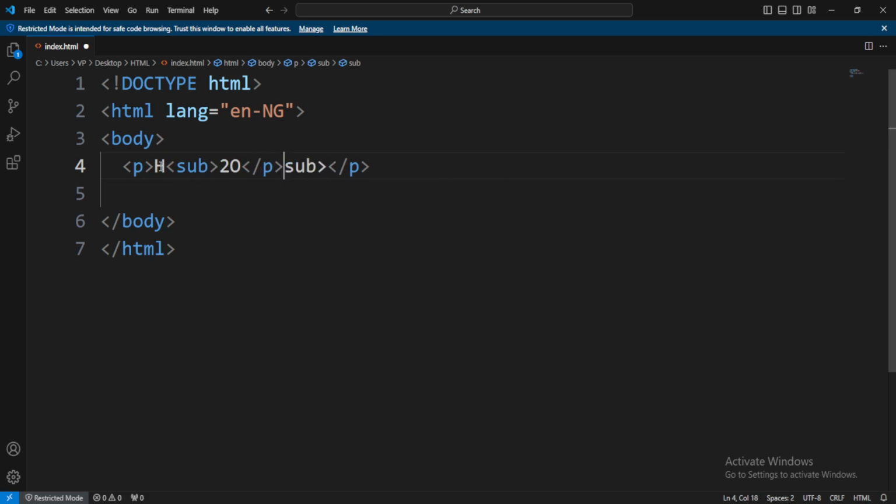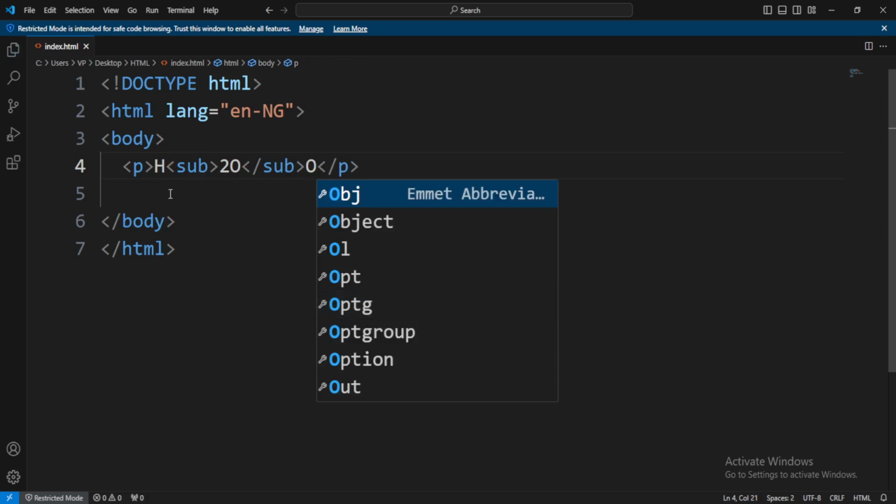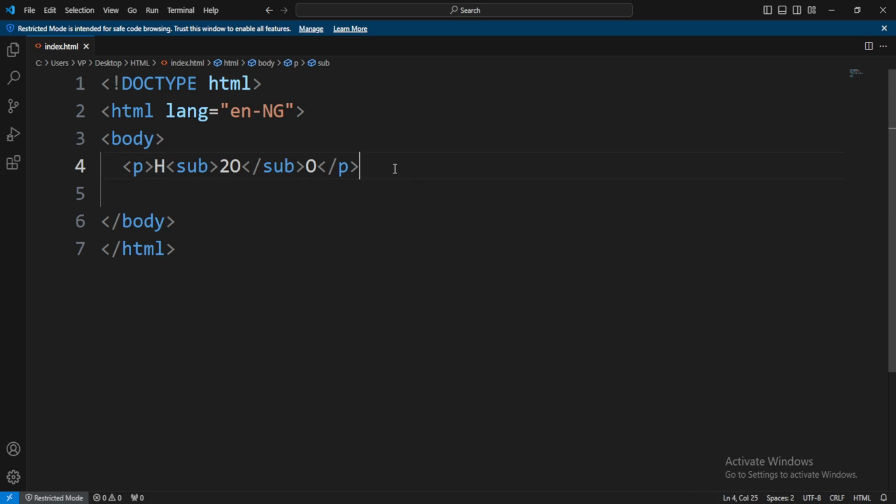We can just do it like this and save it. Save it and see how it looks. We have in our p tag opening and closing p tag with H2O. The 2 is having sub, the H and O are not having anything.